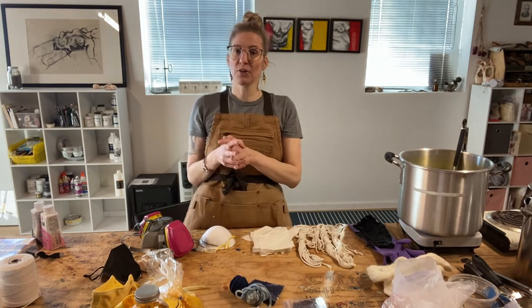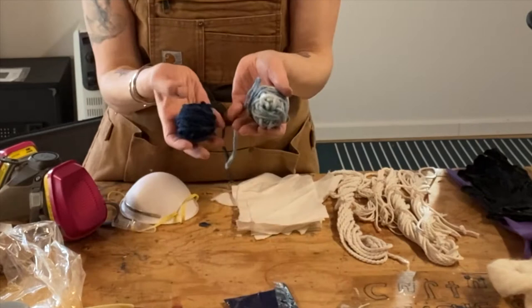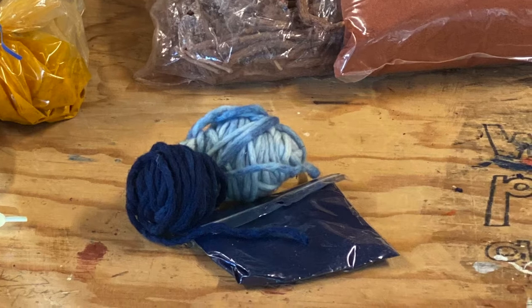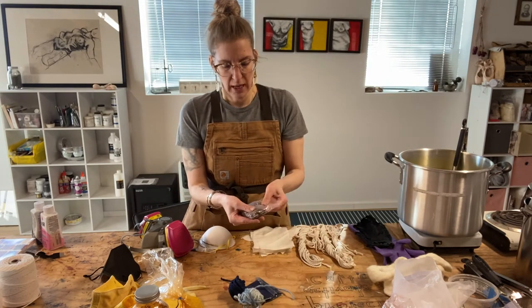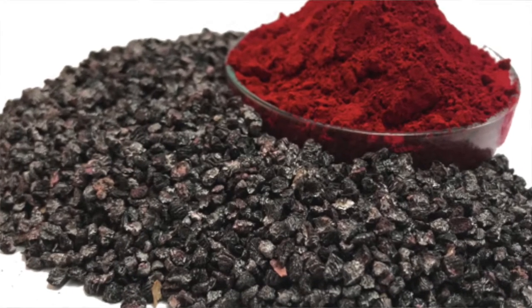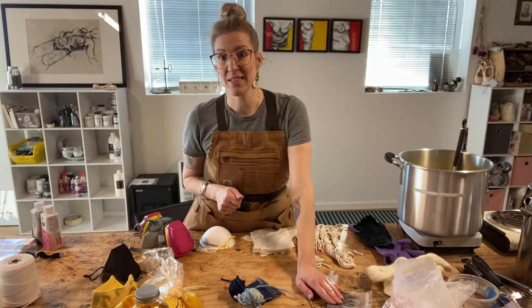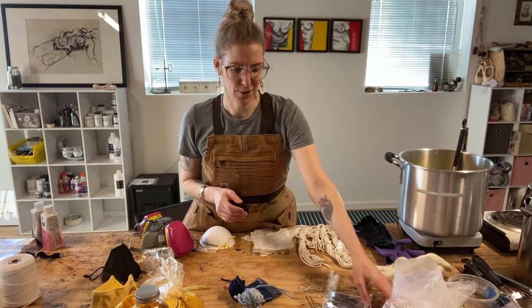Some other natural dyes that you might have heard of or are familiar with are indigo, which is also a plant-based dye, and indigo creates some really rich blue tones. And you can vary the quality of blue that you get based on the quantity of the dye and how long you're letting your material soak in that bath. Some other dyes that are available on the market is something called cochineal, which is an animal-based dye. This is from an insect, and this creates a vibrant red or a vibrant pink color. And just a fact about cochineal is that that dye is often used in cosmetics and makeup. So a lot of the bright reds that you see in lipsticks or other commercial makeups have some cochineal derivatives in there. So that's important to know.